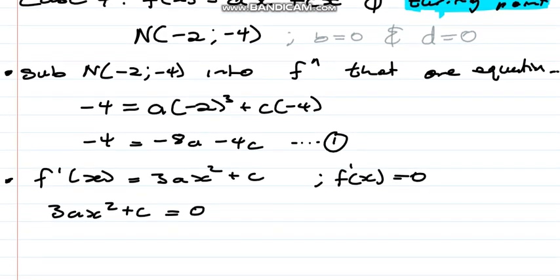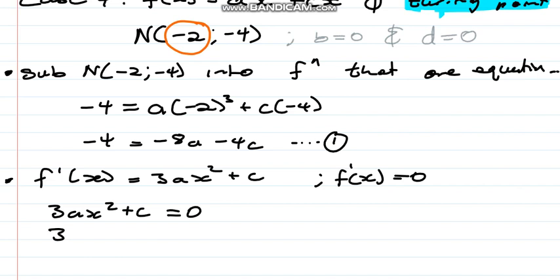Now, given that point is a turning point, it means that this is the x that would comply with that idea, because that's an x of a turning point, right? If I substituted it here, I would get 0. However, now the things are slightly different in the sense that we are given that it's 0. So if we put our negative 2 there, what we'll get is a second equation, right?